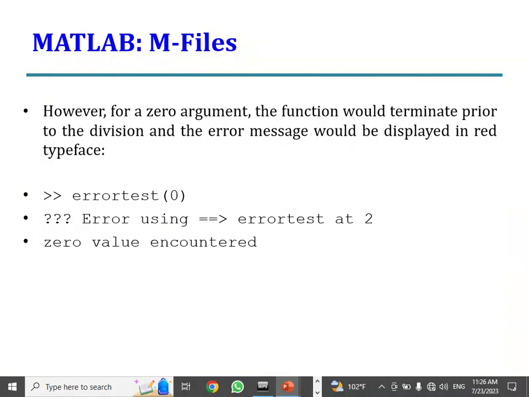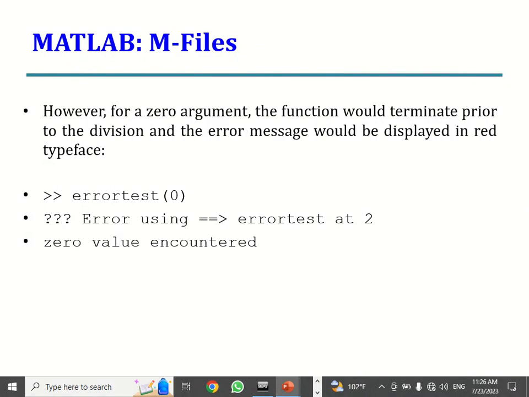What is my message? This is what I want to show in the program, and this is the default by the program. Okay, so you can see it is showing you where is the error, in which file, in which line. 2 is what? The line number. So when you are working on the file, you are typing in the editor window, you can see the line numbers. So you can come here, check where is the error, go back. Okay, so line number 2 was the error message.